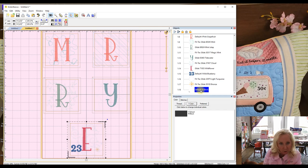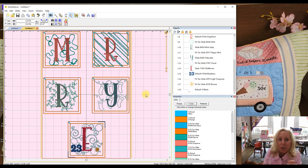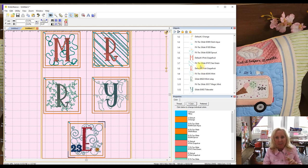That's perfect. The only thing that we could do differently if we want to take it one step further is to move this R down, or actually I think we'd move the M down, so that the M and the R can join. We could do that. Can't hurt to try it, right? Right now, this is perfect though.